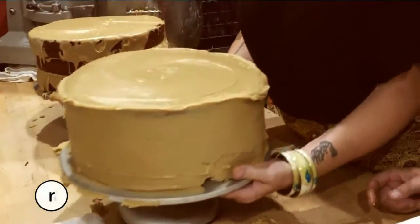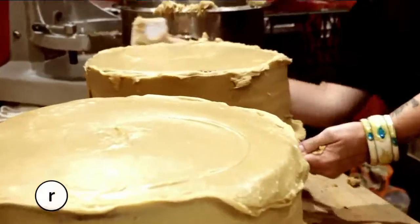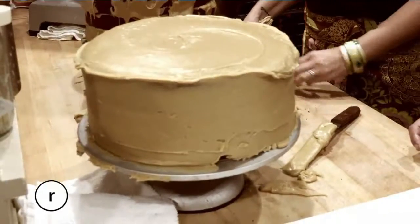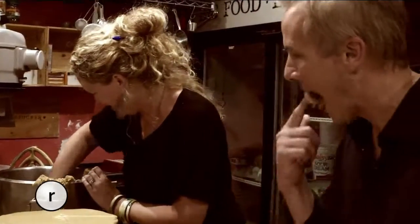It was named after the color of the brownstones in New York when my family immigrated and came through. This cake is from my great-grandmother — it's a family cake, and it's actually only made by a very small community in North Carolina. If you go to eastern North Carolina, they've never heard of this cake. If you go to western North Carolina, they've never heard of this cake. But they know about it here in Seattle. The cake we're making today is for a wedding — a couple ordered two cakes for tomorrow.